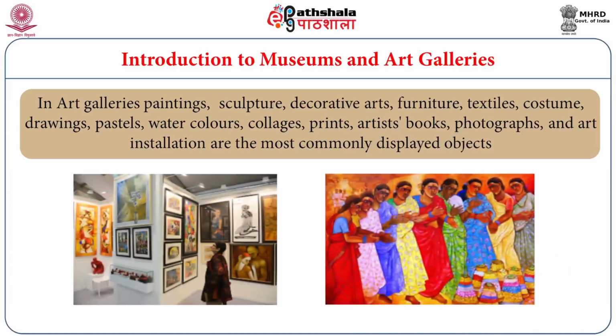An art gallery displays a variety of things which include paintings, sculpture, decorative arts, furniture, textiles, costume, drawings, pastels, watercolors, collages, prints, artist books, photographs, and art installations, made available to each and every visitor, apart from the gallery shop, in which most of the curios and copies of the art objects on display are available.